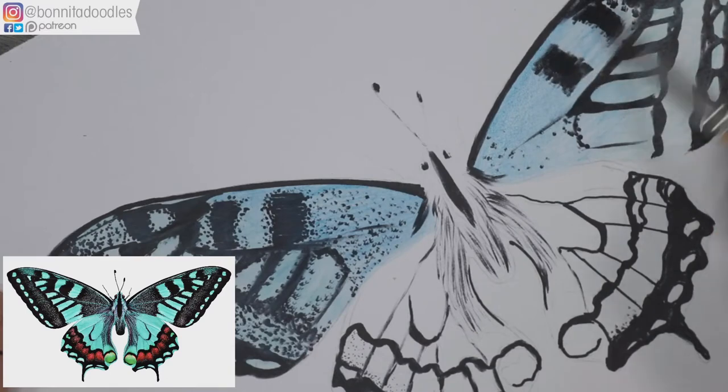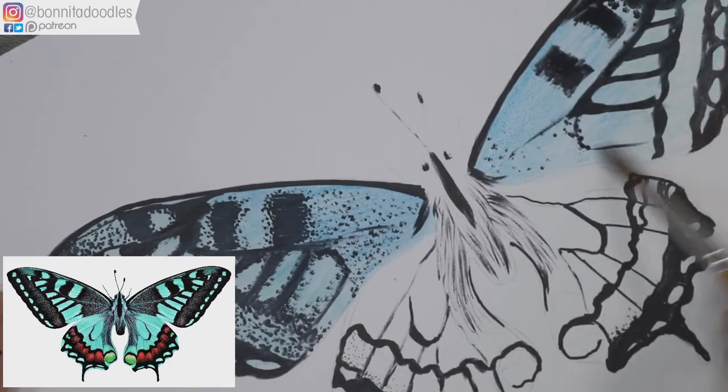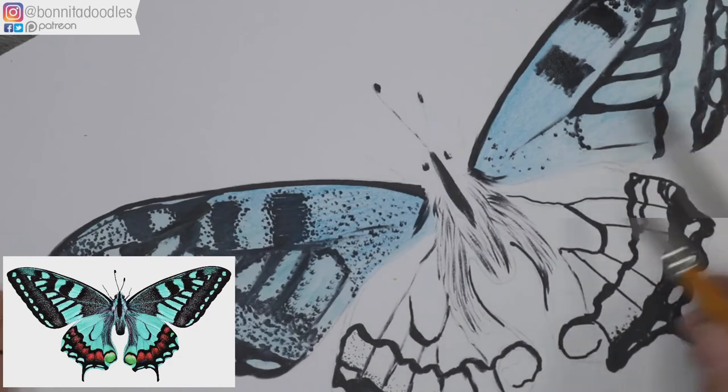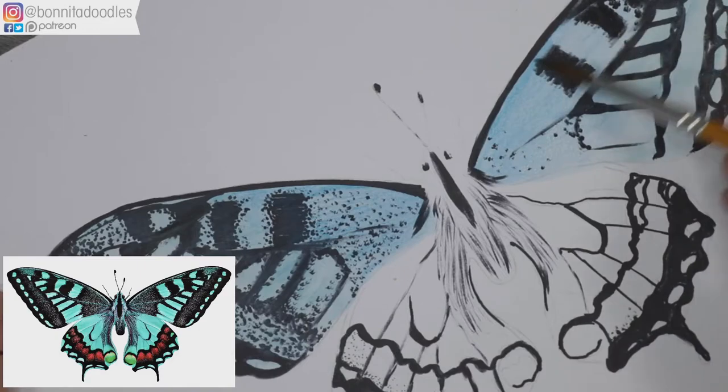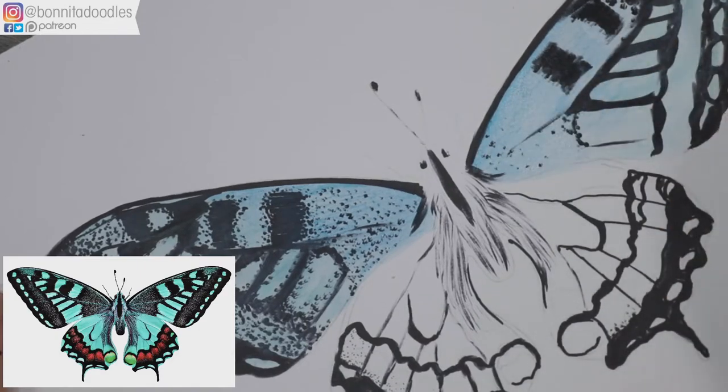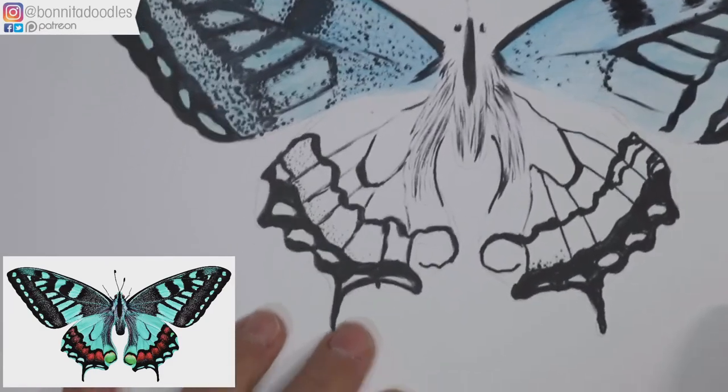And we're just going to meet them up so we can have a little bit of a blend in the middle there. So we're just going to blend all that pencil out. There we go. And what I'm going to do is allow that to dry while we then work on the bottom half.